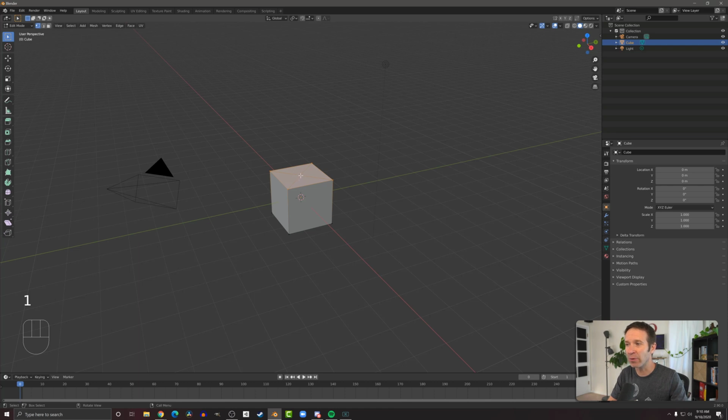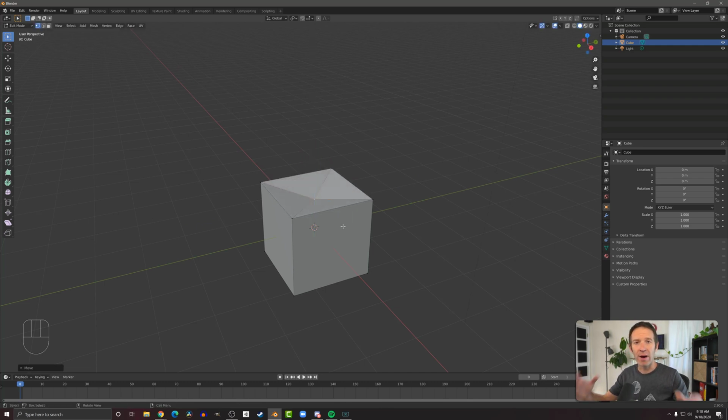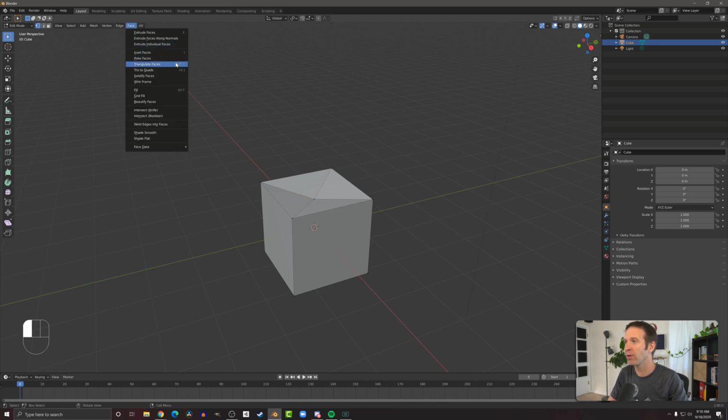And what that does for me is add a vertex in the middle of my object without having to use the knife tool or anything like that, which is particularly handy. If you have, say, a circle or maybe a cylinder that's got a face on it and you want to make that pointy, this is a great way to do it quick and easy. If you don't like the search tool, you can also find the poke tool up in the Face menu and you can come down here to Poke Faces like that.